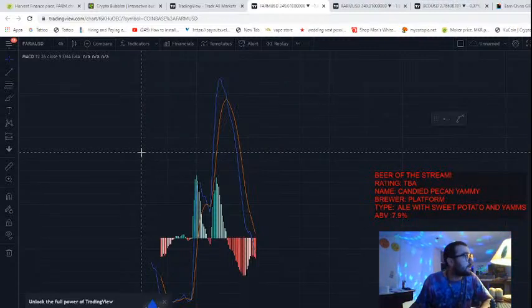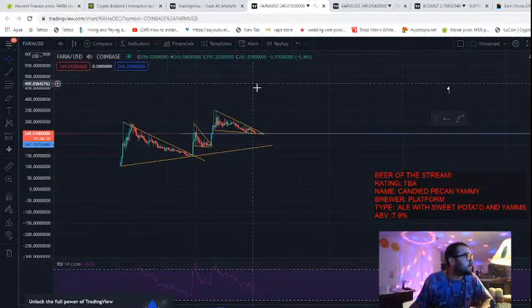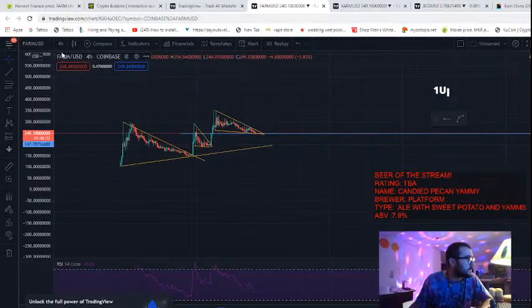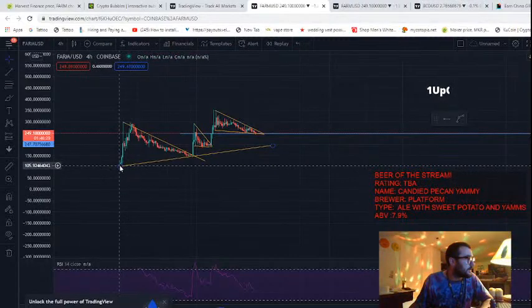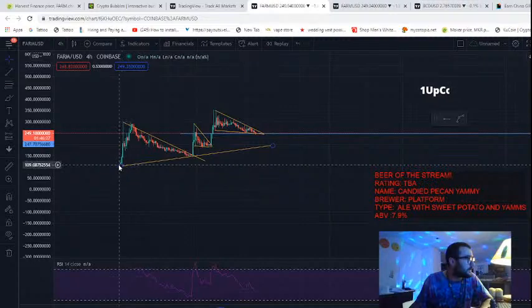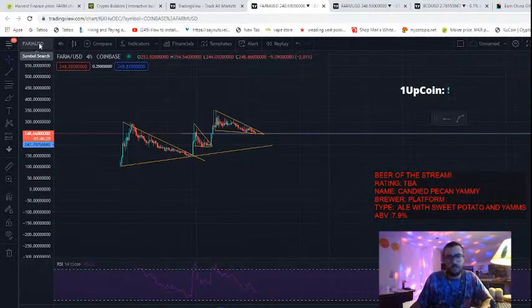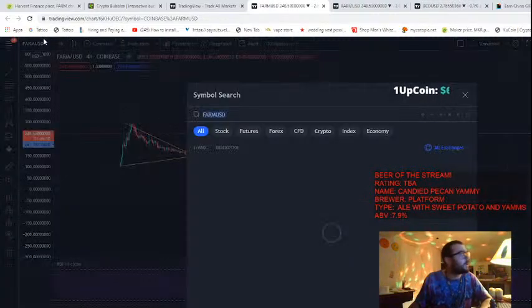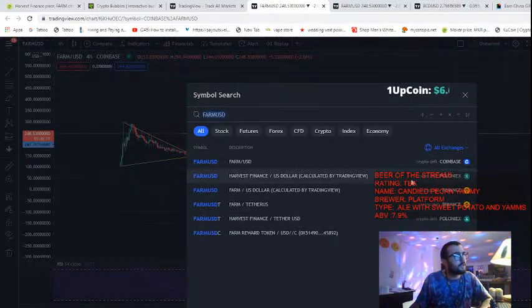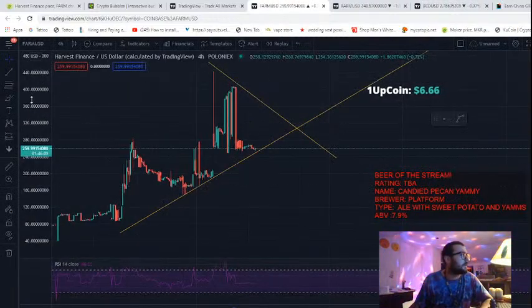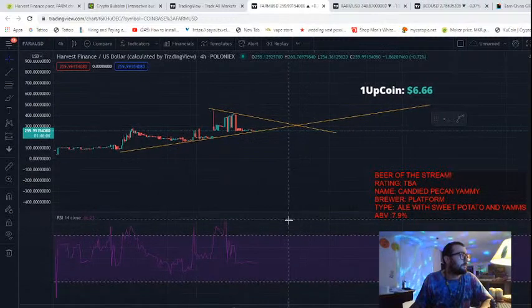So there's not a whole lot of information on the Coinbase FARM USD coin. It shows that it was listed like July 29th on Coinbase or something. Yeah, about there. This year. So it hasn't done a whole lot on Coinbase, but if you go over to one of the others, like Binance, it's pretty new on Binance as well. Like Poloniex, it's been on Poloniex for a while. Whoa.